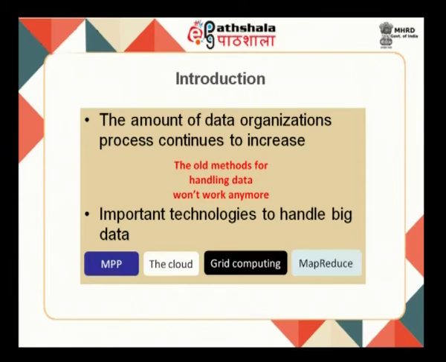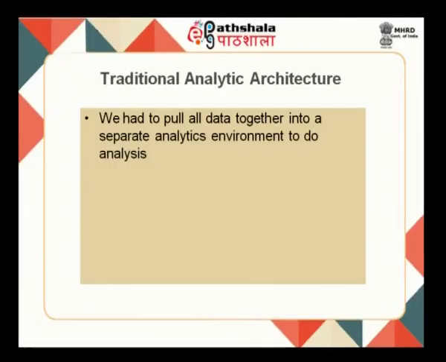They are MPP, which is nothing but massively parallel processing architectures or servers, then the cloud environment, grid computing environment, and MapReduce environments. Actually speaking, the big data that we are currently dealing with and the analytics that we are trying to make use of on this big data have converged over a period of time. We had to pull all the data that we want to analyze in a traditional analytical environment into a single or centralized environment, and then apply analytics.